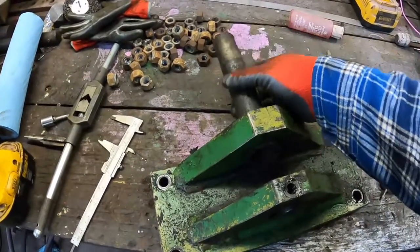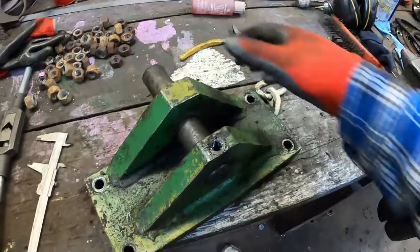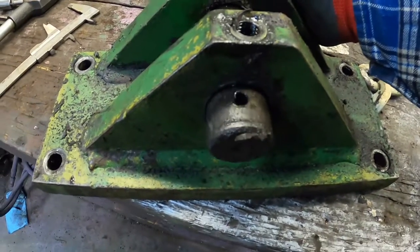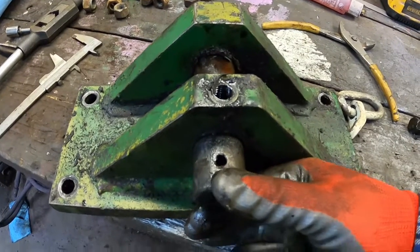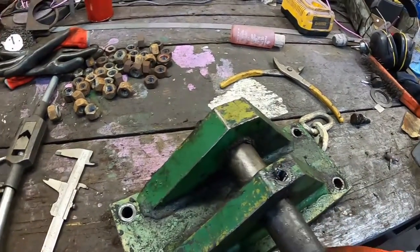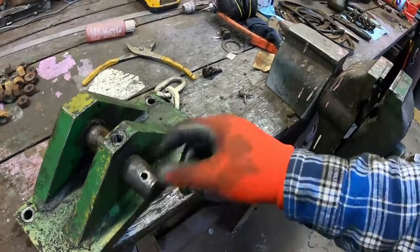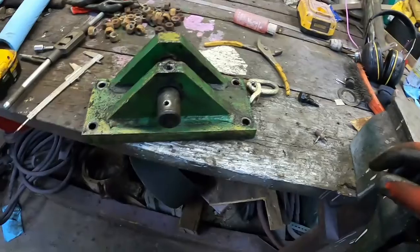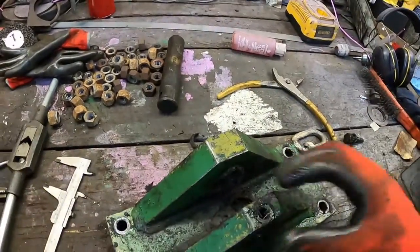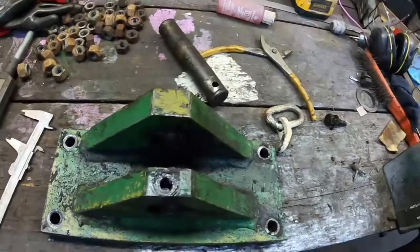Now this back pin - there's where it was. The set screw came out fine but it's obviously loose in its housing. If I slide it back to where the shaft isn't worn - a lot better. Need to see what the availability of a shaft is. Could get this bored out and have a machinist bore it out and put a sleeve in there to stiffen it up. I guess it depends on how tight I really need it. If I get a new shaft - this one's got a lot of wear in it. I might have to have a new shaft made. Time will tell.